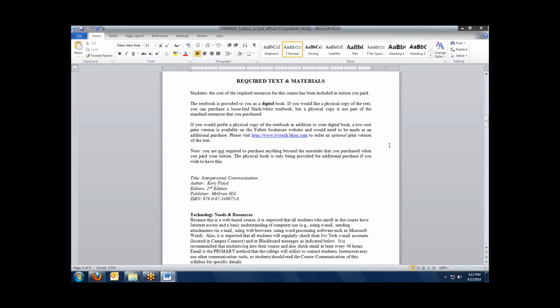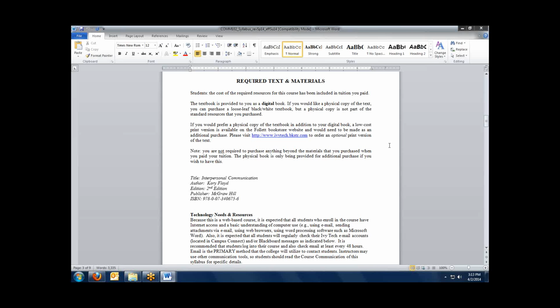They'll also have one that's fully digital through Connect, the McGraw-Hill program Connect, and then they'll also have access to a digital textbook that they can access offline if they wish through what's called Vital Source. So they'll have a couple different ways to access the textbook in digital form. I believe they also have some options.